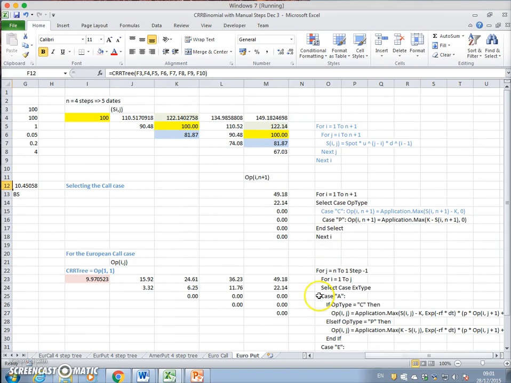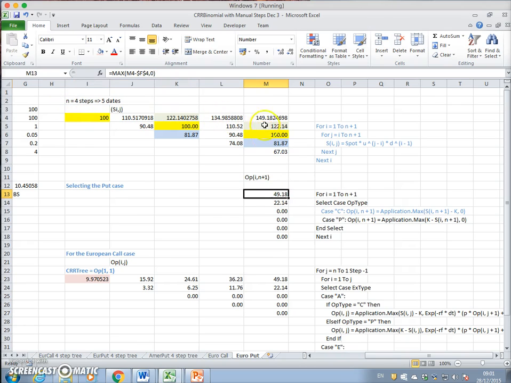Okay, and then how do we change that here? Well, for a put option, if we're selecting for a put, then the change that we make is very simple.